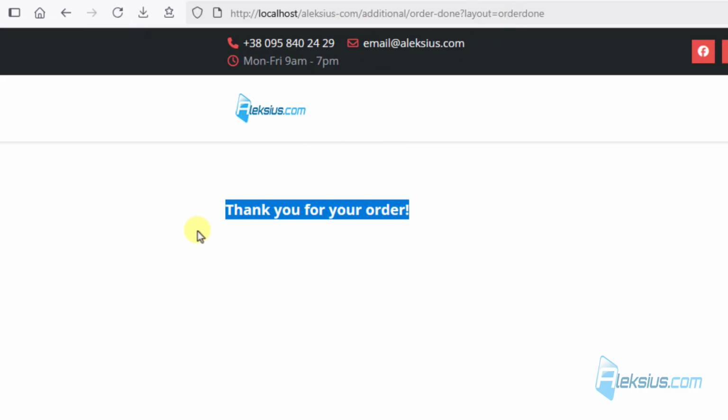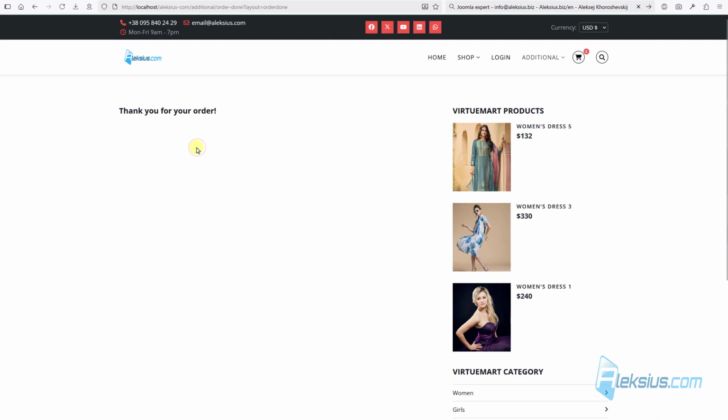So why do you need to create this menu item? For example, if you have online payment, like PayPal or something like that, after the user pays for your product, he can click, for example, return to the shop and he can return here to the thank you order page with some text and so on. So now you know how to create such a menu item for this purpose.